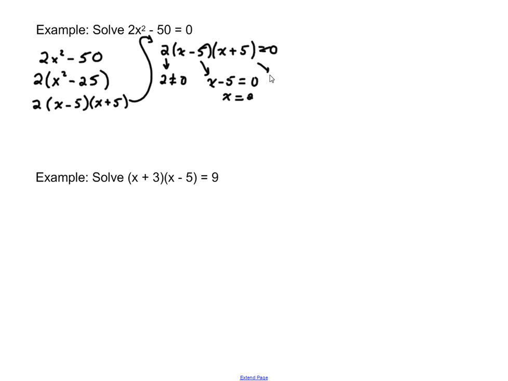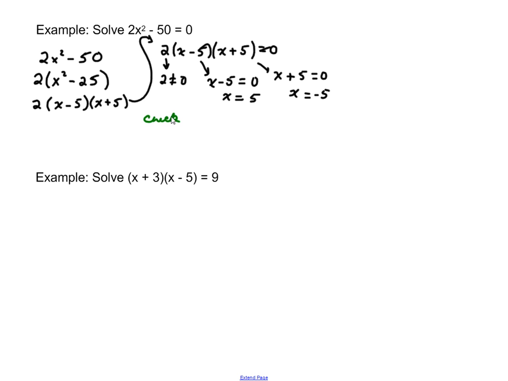And if we take our last factor, x plus 5, and set it equal to 0, we see that that's true when x is, that should be a 5 right here. Good Lord, what's the matter with me? x should equal negative 5 right here. And so our two solutions are going to be x equals 5 and x equals negative 5. Let's see if I can write that 5 a little bit more believably. There we go.